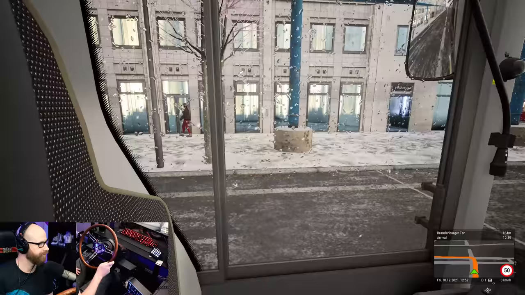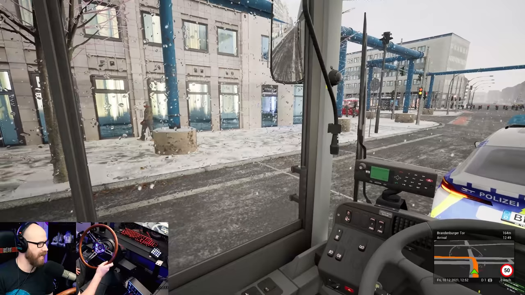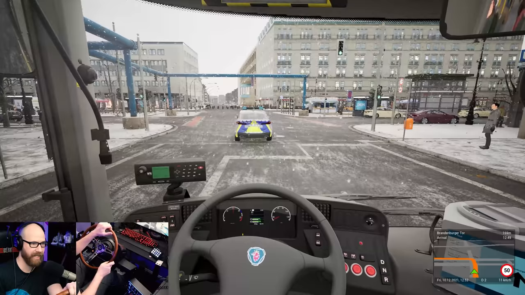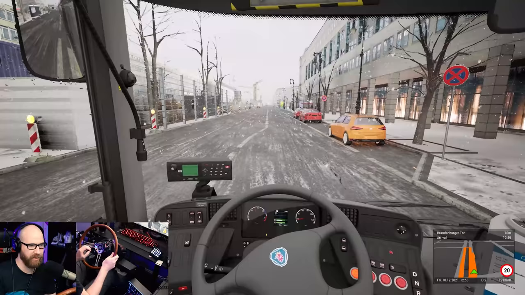What's she doing? She like came to a stop there when she was walking. I've noticed they do that sometimes, the AI. They'll walk and they'll just hit an invisible wall and then continue again. I don't know what that's about. All right, I got a cool screenshot with that police car behind me. That looked really cool coming around that corner. Not bad at all.